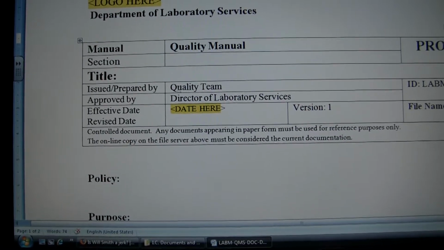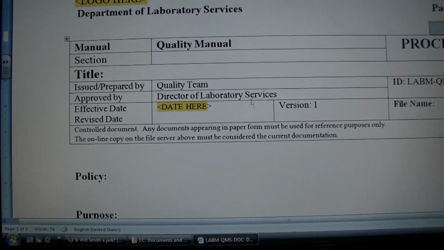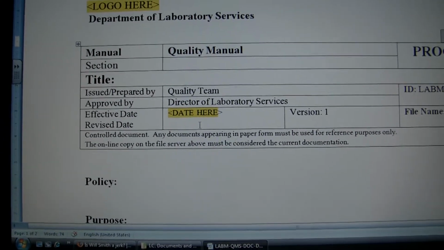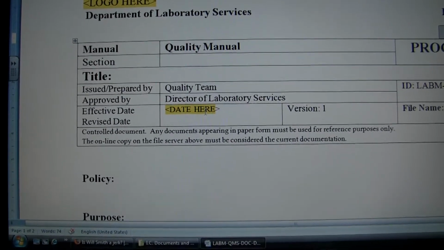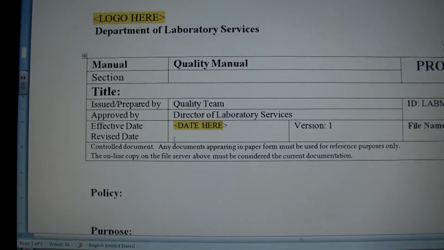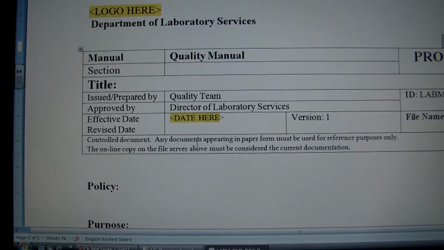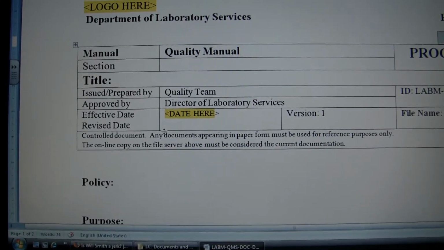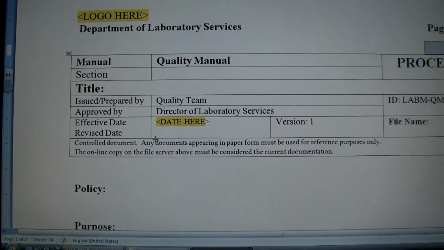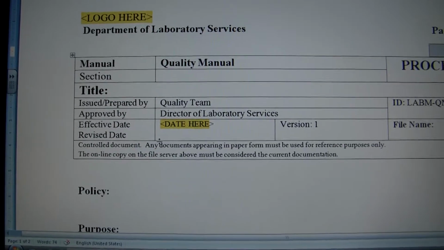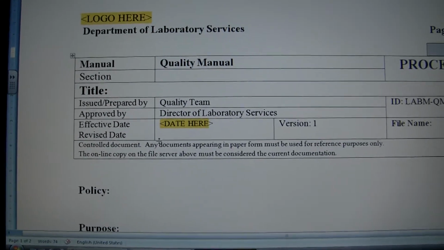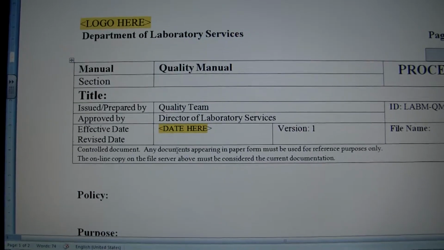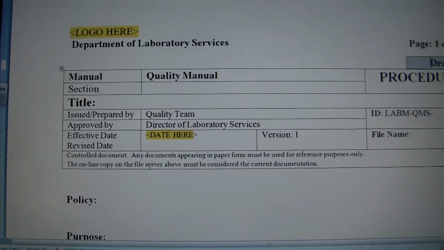There's another section of approval of documents. Revised date, if you have any revisions, you would have the document control procedures to dictate that, but this would be the revised date, so everybody knows what revision or version they are working on at all times. It must be the most up-to-date, and it is the quality team's responsibility to make sure that all staff are working on the most up-to-date document possible.